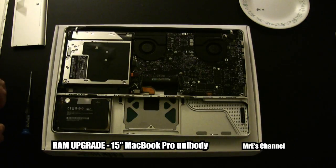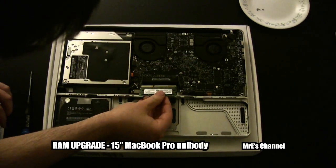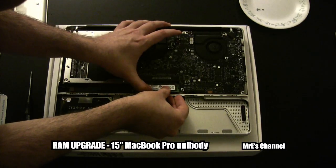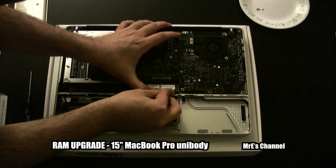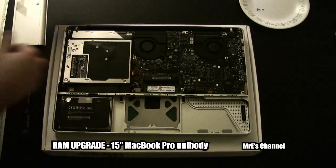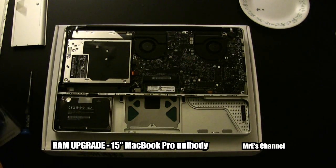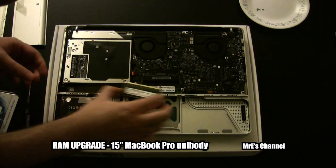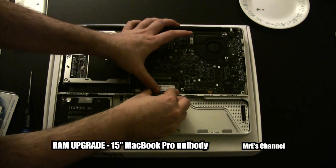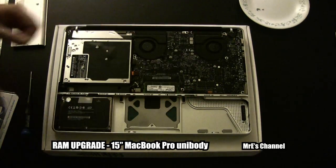I had pre-cut the packaging so I could just take the RAM right out. I'm going to put this new RAM chip in at a 45 degree angle into the bottom slot. Make sure it's flush so that the pins are all the way in, then just push down and it'll snap right into place. Then put your second chip in just above that — same thing, 45 degree angle, flush so that you don't see the pins, then push down and lock into place.